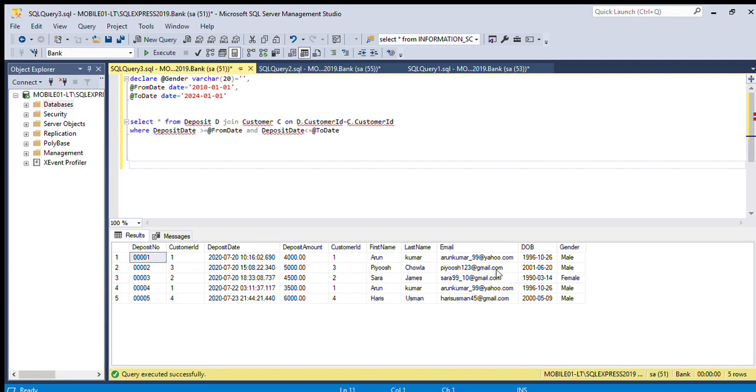Now if we want to pass gender, then we can give an if statement.